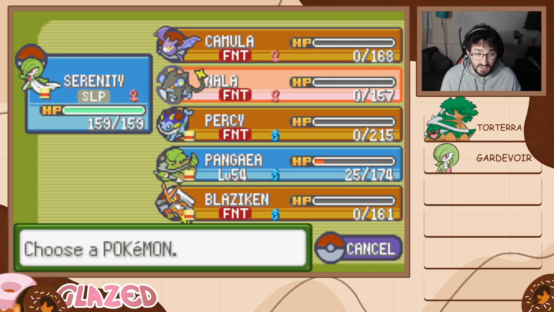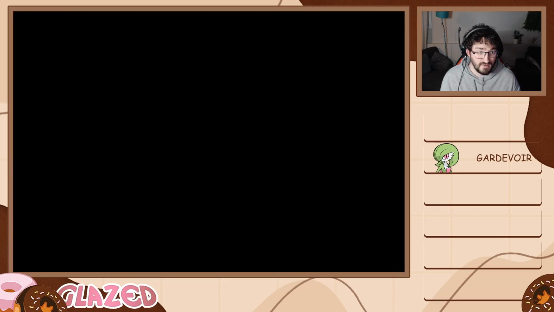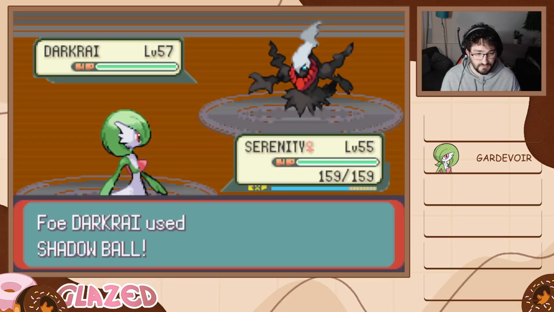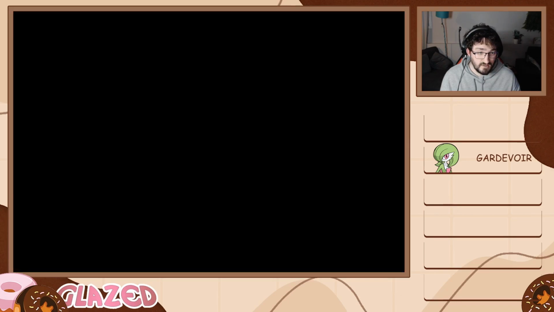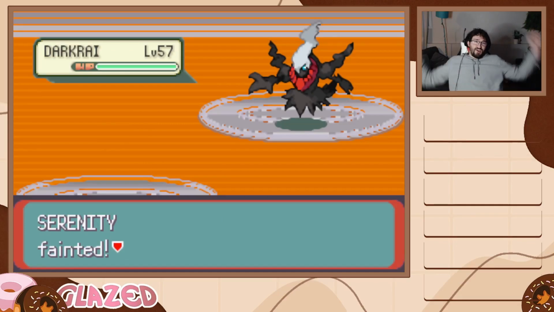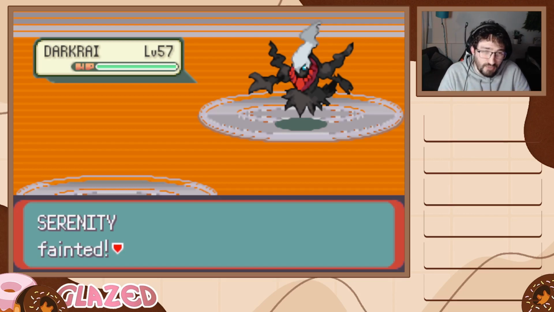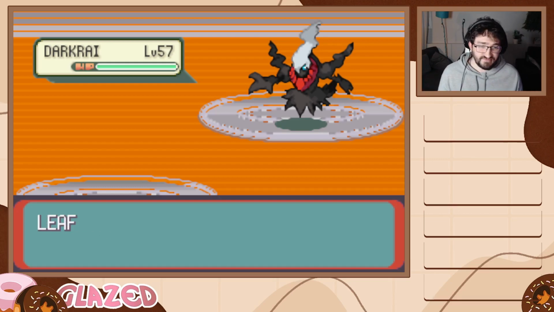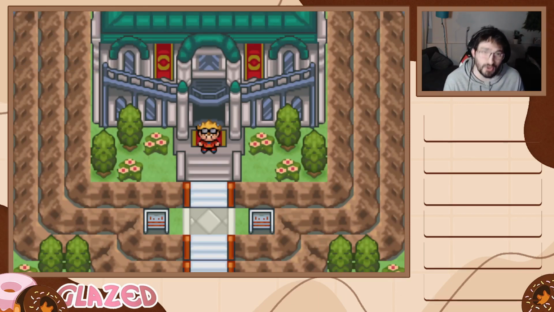You're gonna go for Dream Eater, right? Shadow Ball! Okay. That's a problem. That is a problem. Okay, we Full Restore here. We actually know that this outspeeds. So, we can... Hey, we get a crit, we lose to Darkrai. Okay, well... That's a little depressing. A critical hit Shadow Ball destroys Serenity, and we lose to the champion. Okay, well, you know what? It is what it is. But that is how our Pokemon Glazed Nuzlocke is going to end.